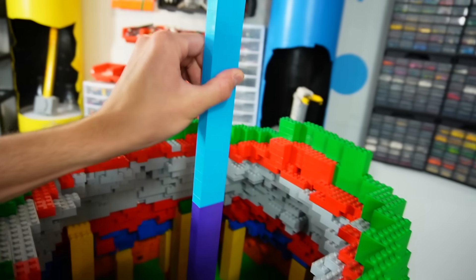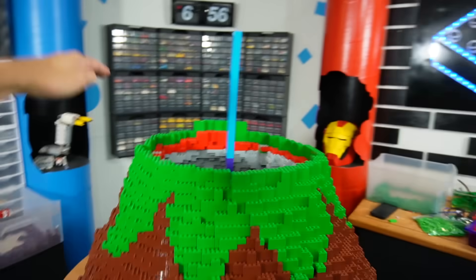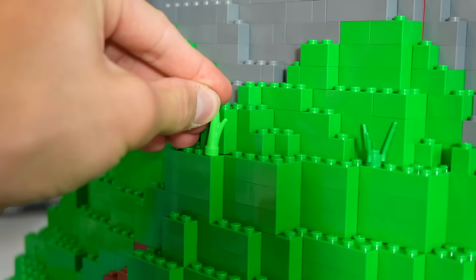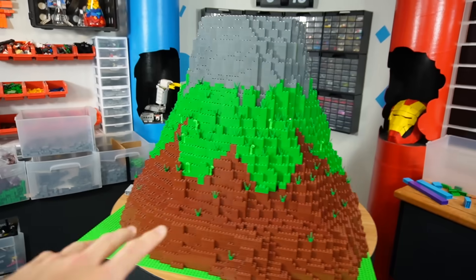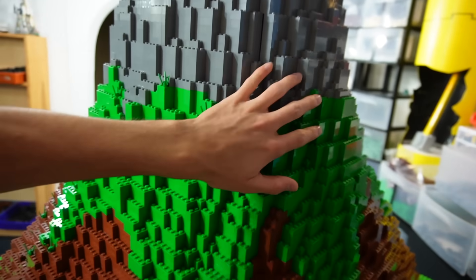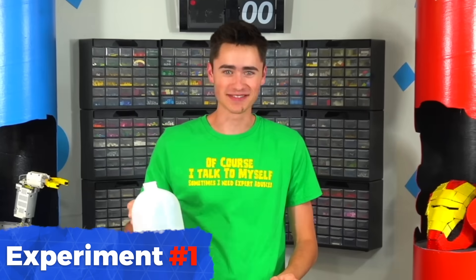I've taken a Minecraft Steve and stretched him out to make a ruler. As you can see, we need to build it up to be that high — the trash can will sit just about there. We are super close to finishing this build. It is finally complete. On this side I did the grass and stuff because I thought it looked cool, but on the other side I left it blank without the grass. The volcano exterior is actually complete. Next we need to work on the mechanism. I'm not actually sure how we're gonna make this thing erupt but I have a couple ideas.